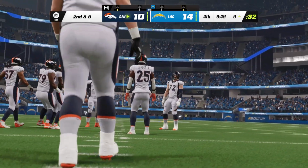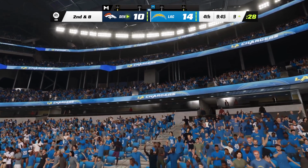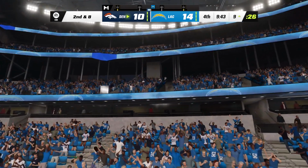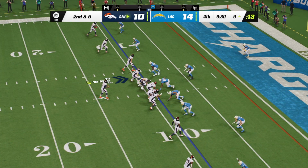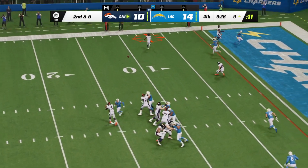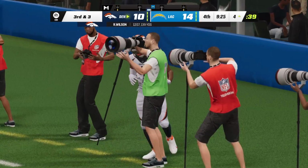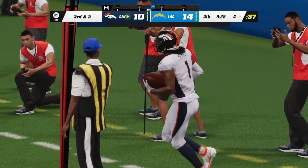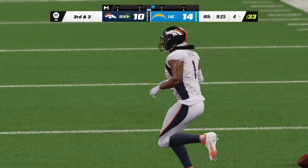But you know that old expression, it's not my night? It hasn't been his so far. I don't know if the legs are a little bit heavy. Sometimes having to hang out all day and play doesn't exactly play to your advantage, but it's been a tough go for him. Every time he looks up, somebody's there defensively. That was the same case on that play. And he'll get this down inside the 5 to the 4 before he's out of bounds. So give him 5 yards there on the pitch and catch.